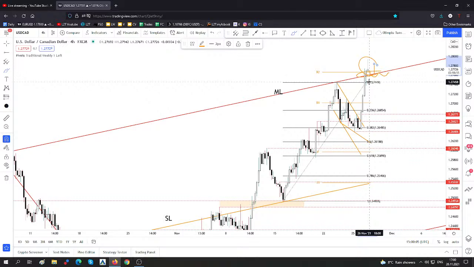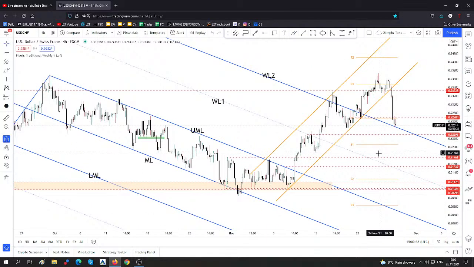US dollar, Swiss franc. Yeah, the Swiss franc rallied. It has appreciated. We also have a positive correlation with the dollar index, so the dollar index dropped, this pair dropped as well. Maybe if it stays above the second warning line here, test, retest, bullish pattern could bring us something, but right now it's risky. As I've told you, it's risky to go long or short on the dollar index.